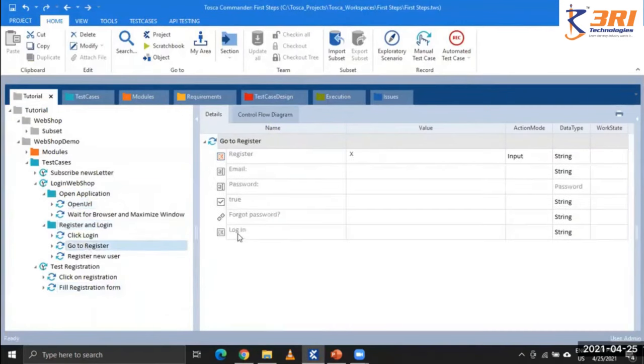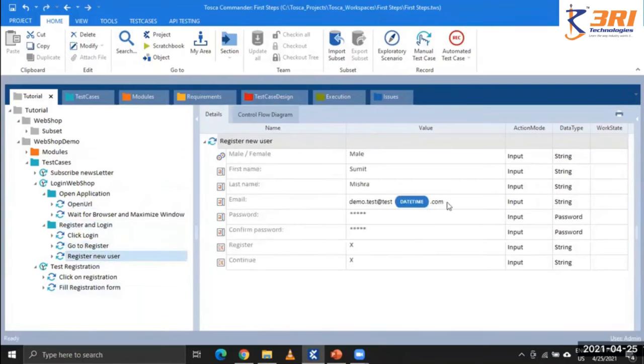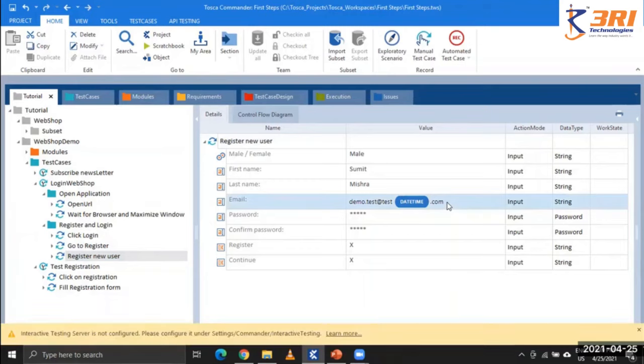If you go to register and register new user, this will give you the feature of creating dynamic operations, like dynamic, you can say any of the numbers, the date time. Let's say the date time is always unique. So we created the test data with the date time expression.